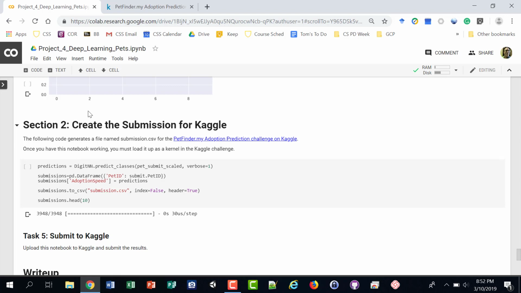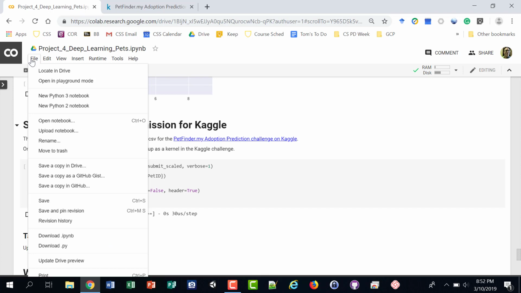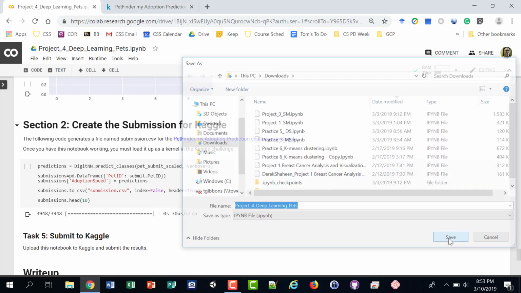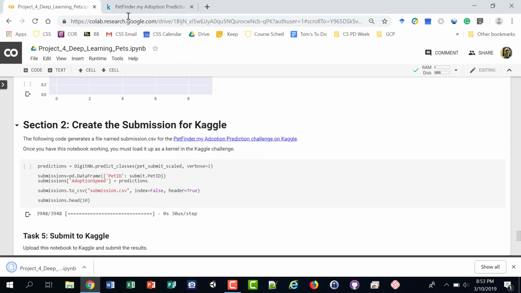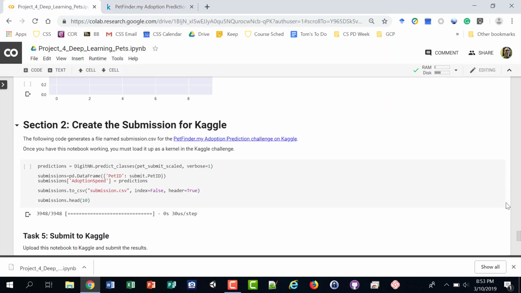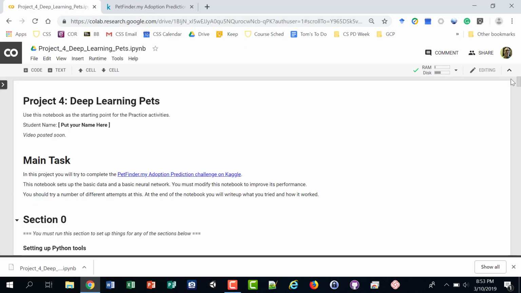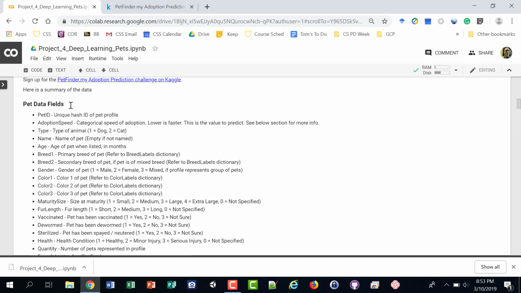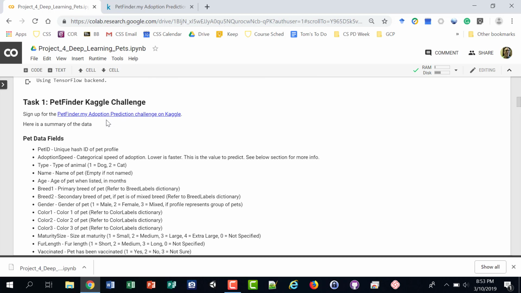So what I would do here is I would save this notebook, download this notebook on my computer here. And then I go to Kaggle here, and again at the top, one of your first tasks is to sign up for this Kaggle challenge.